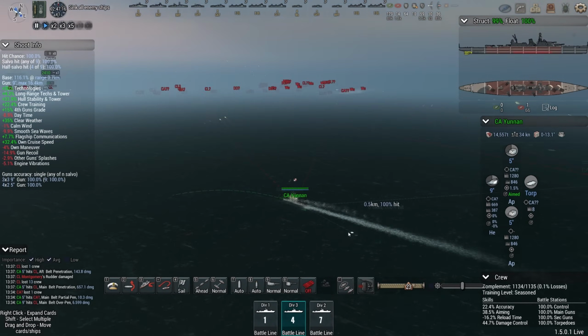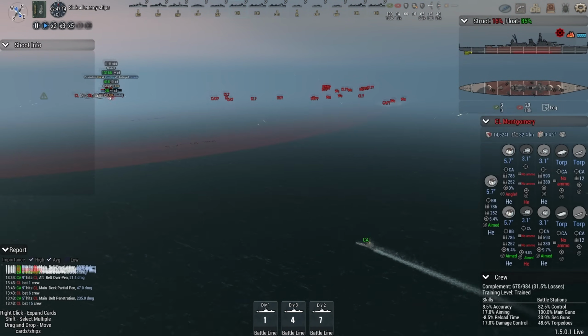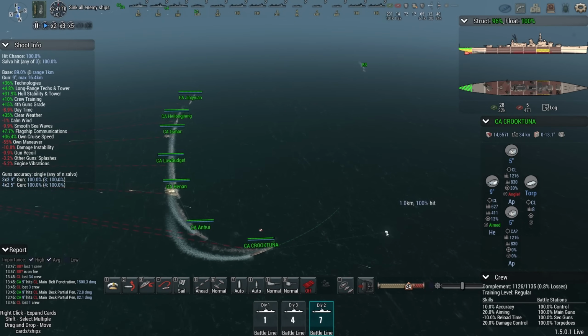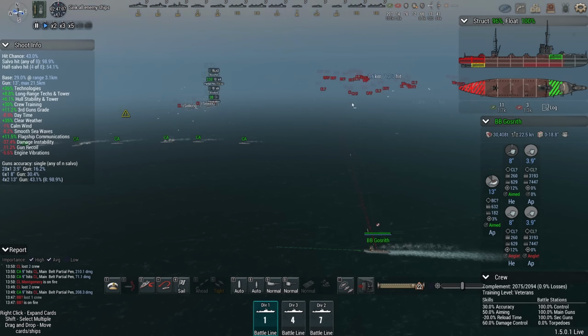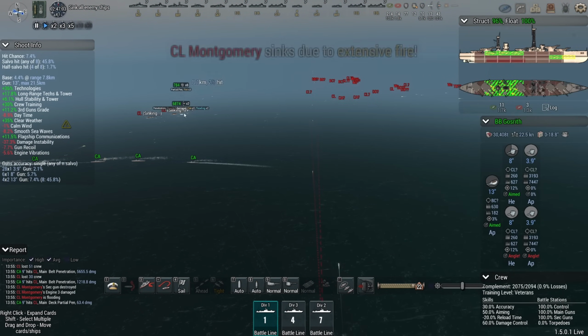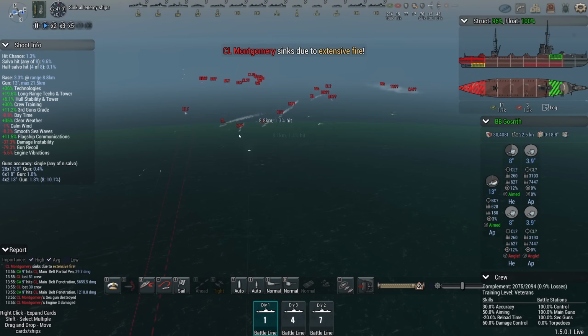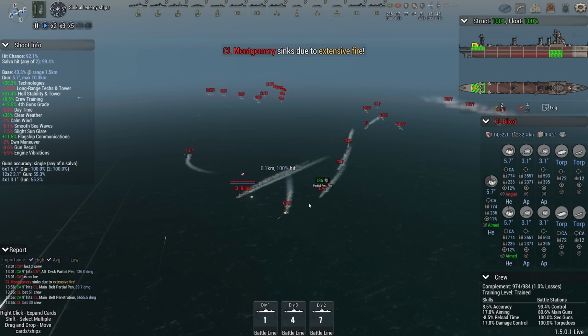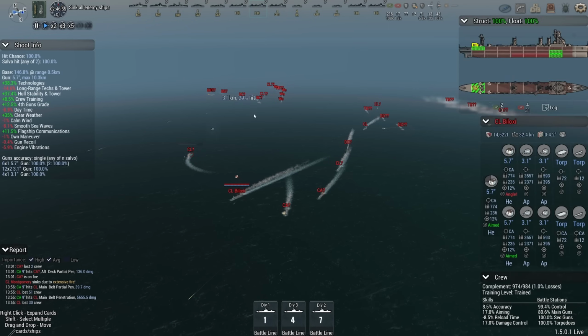Let's start changing course. The other light cruiser here is getting completely taken apart by my heavies. Battleship is still behind it, having done almost nothing. It's a bit unfortunate. There we go. Montgomery is down. Next. The Biloxi.